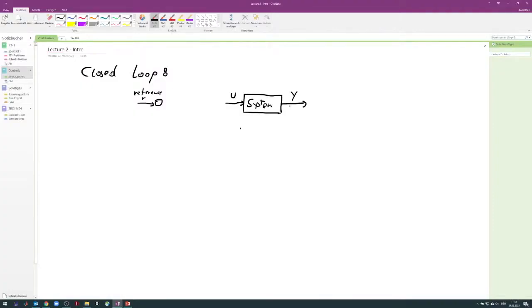However, for you as an engineer, if you want to design an automated driving system, you don't care about the gas pedal position, right? This should be done by the controller. What you have in mind here is the speed. So you have in mind a desired output and not the desired gas pedal position, right? Okay, so what do we need to do with this reference? Well, we want to compare it with the actual speed of our car, but we don't know the speed, right?